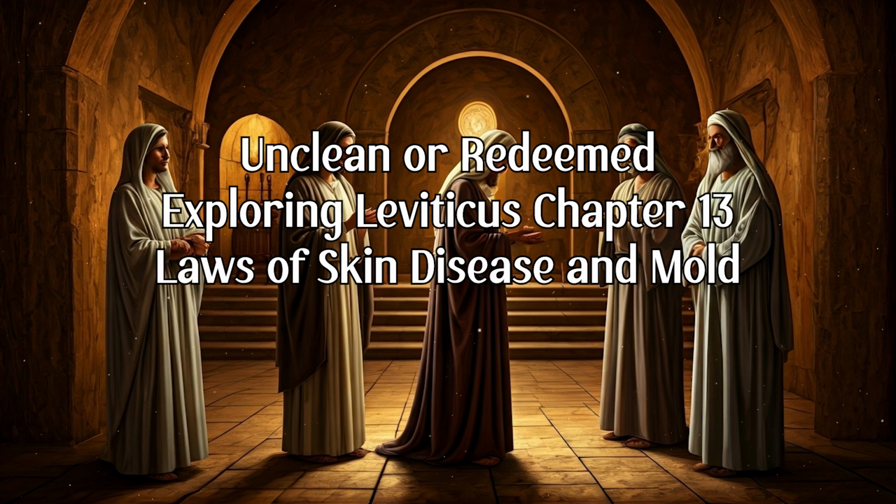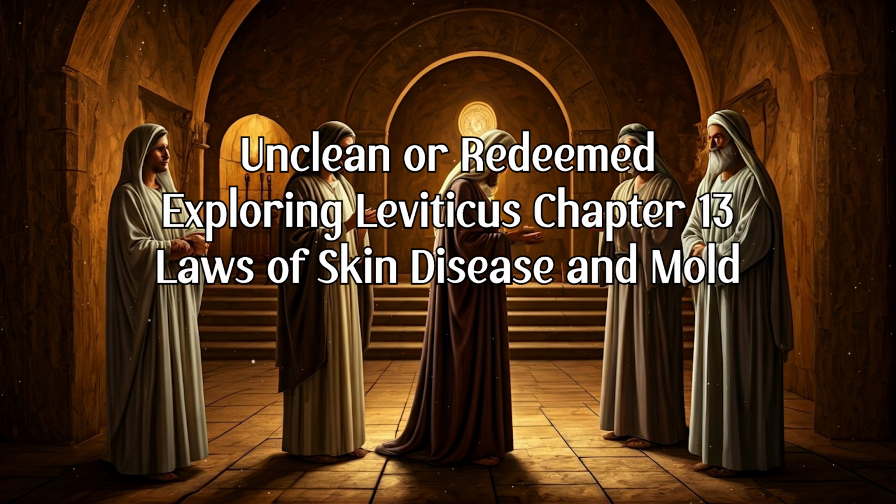But even after tearing out the bad bit, there's another contingency, isn't there? Knowing this text. You guessed it. It adds that if the mold reappears in the material after the spoiled part's been torn out, it's then considered a spreading mold, and whatever has the mold must be burned. So recurrence means automatic burning. The text is very strict about recurrence, leads directly back to burning the whole thing. It certainly seems burning was a very common outcome for mold that was persistent, spreading, or came back.